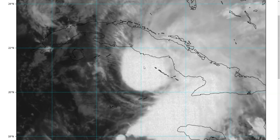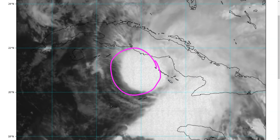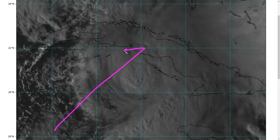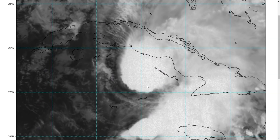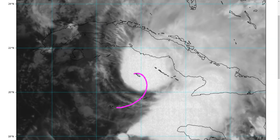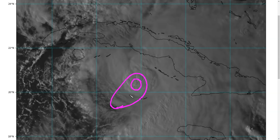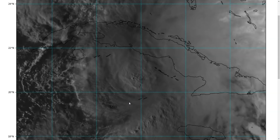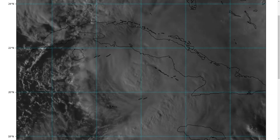If we zoom in here on the shortwave infrared as the sun sets, you'll see this glob of convection, and this is sheared at the moment because there is southwesterly flow aloft coming into this, pushing this thunderstorm glob off to the northeast of the true surface center, which you can see a little bit of rotation here northeast of Grand Cayman. That's where the surface low was just a short time ago, and it's likely getting stretched out a little bit as this glob of convection tries to reform it just underneath, but there's also an extension here. So we have this kind of typical sheared look to this cyclone, but it has been strengthening through the day.